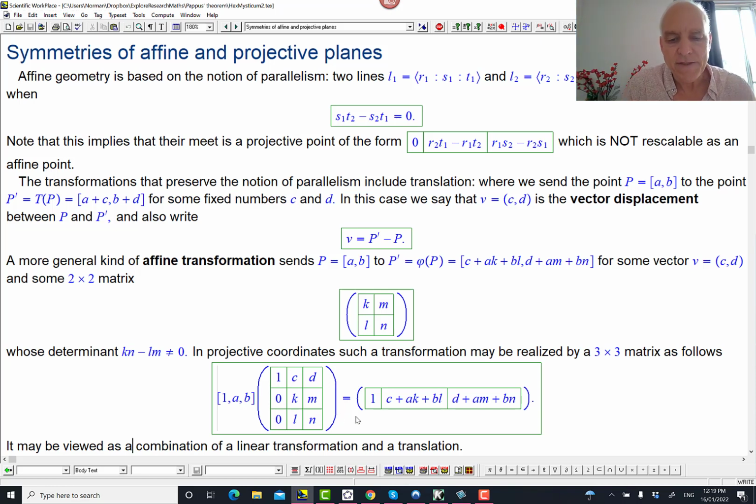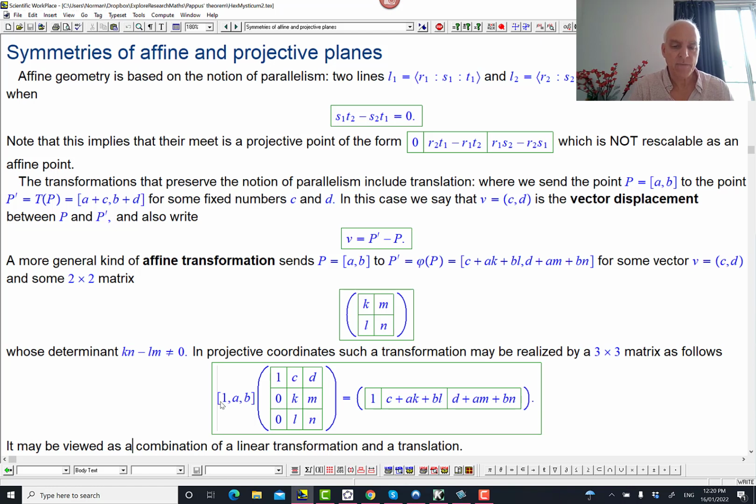Okay, so have a look at this here. So here's a vector (1, A, B), and here's this matrix. The matrix is, well, there's a 1, 0, 0 in that first column. Over here in the top row, we see the vector (C, D), and here in this 2 by 2 block, we see that matrix that was performing the linear transformation, all right? So if we actually act on this vector by this matrix on the right, then we get this vector.